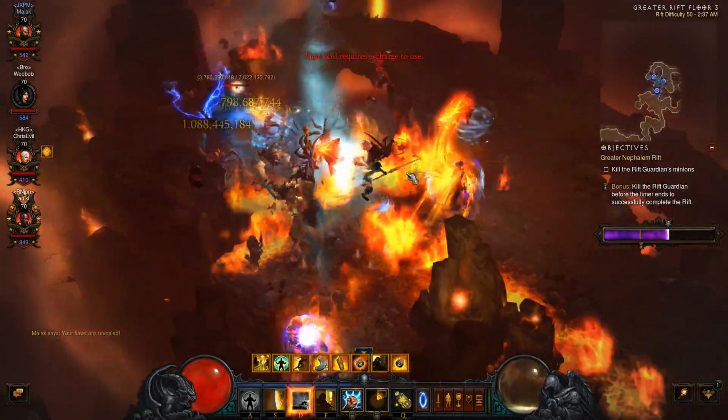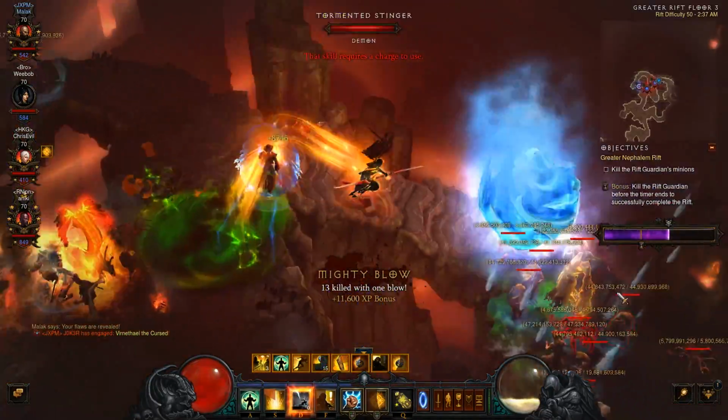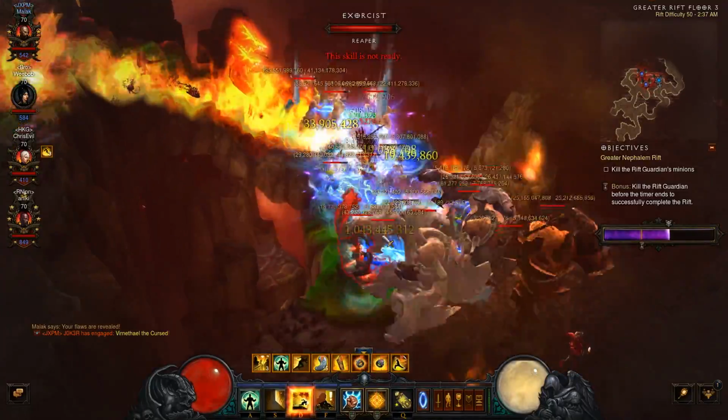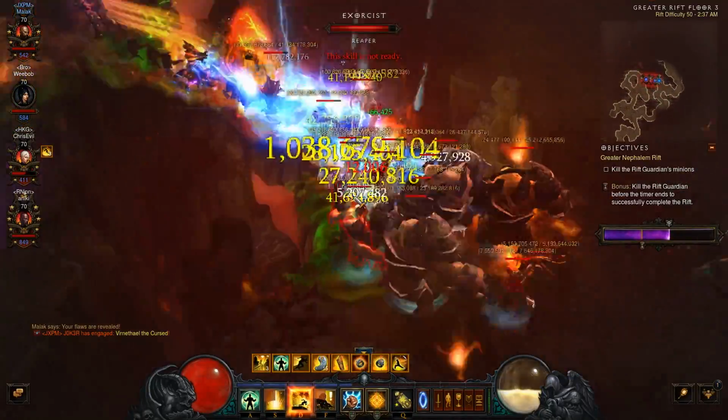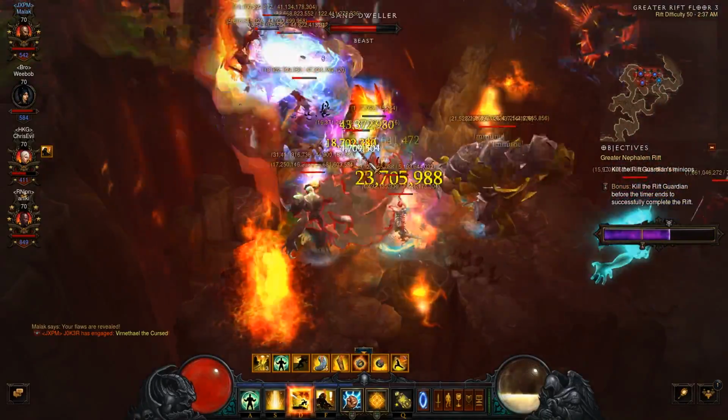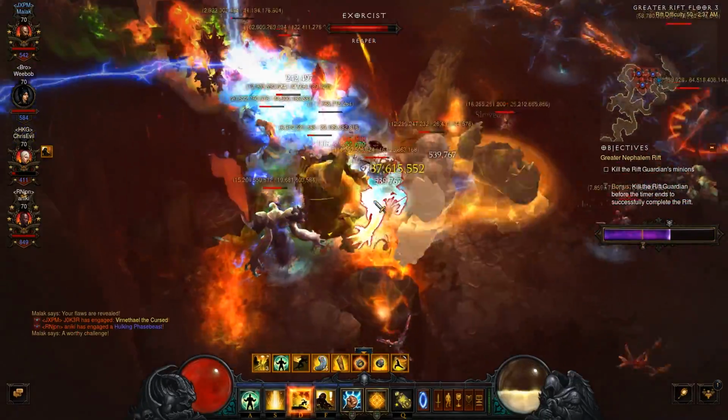Since now Blessed Hammer and Falling Sword have gotten some nice buffs and nice abilities to work with each other, and that's allowed the Crusader to actually come out into a more offensive oriented style of play. So it's safe to say that the Crusader class in Season 4 has received some very much needed love.